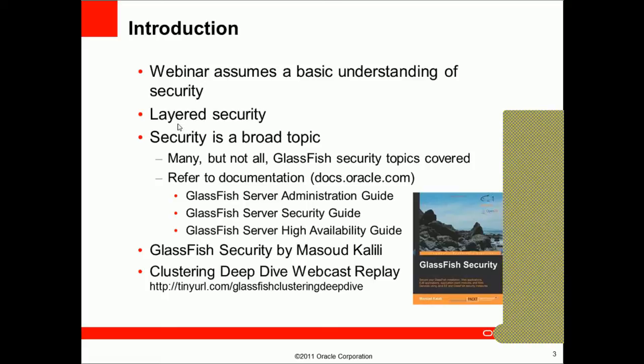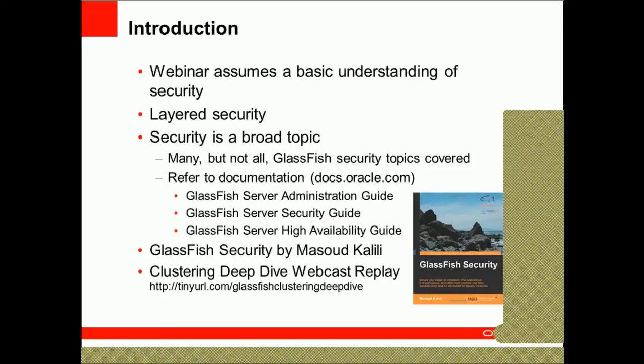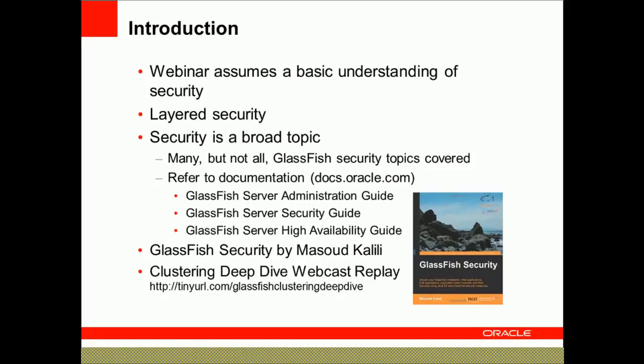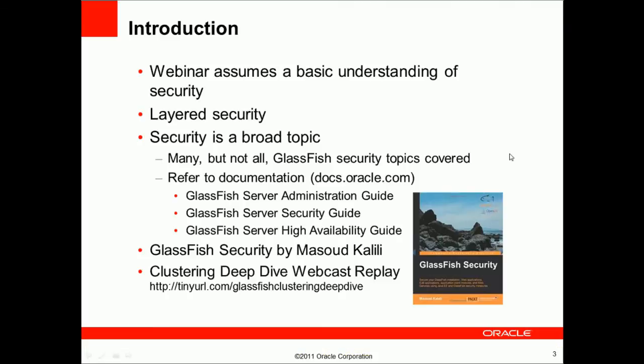Hey, John, just before you move on, if you could move your WebEx control panel a little bit so it overlaps with the slides minimally, because it is blocking part of the slide view for the attendees. Well, thank you very much. How's that? That is perfect. Hopefully you can still see it too. Okay, yes. Great. Thanks for that.